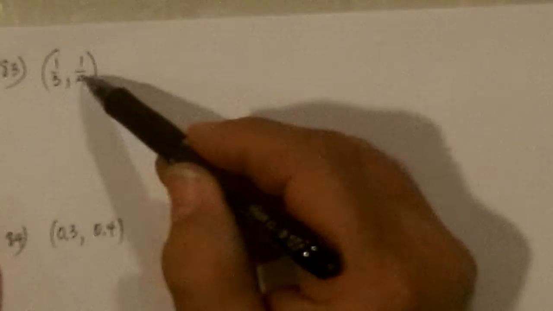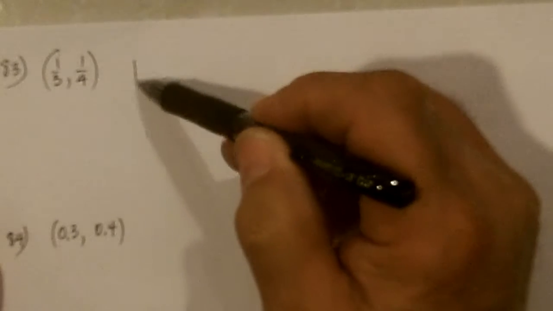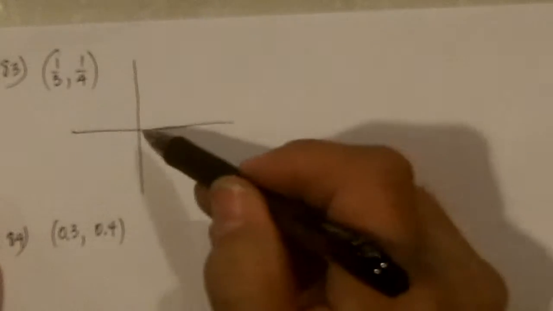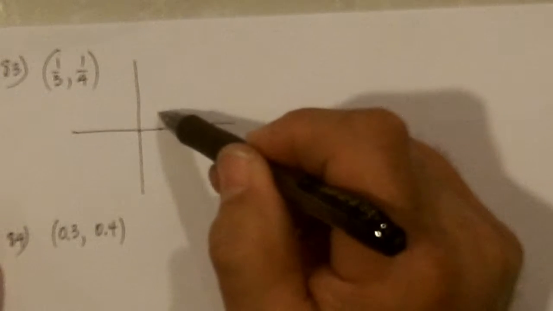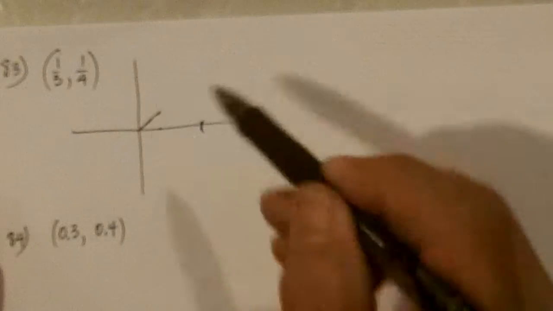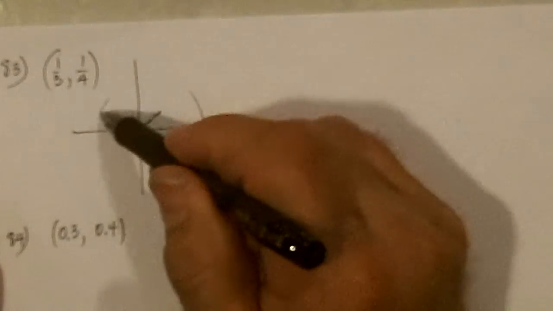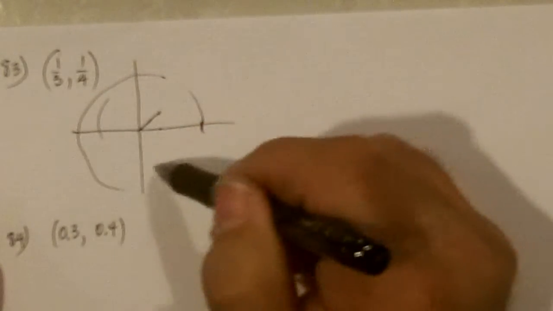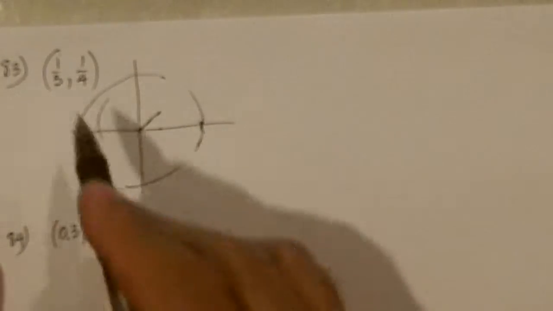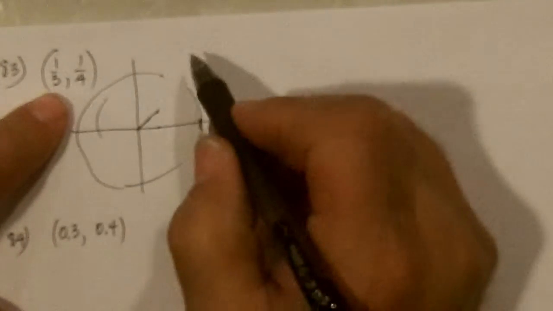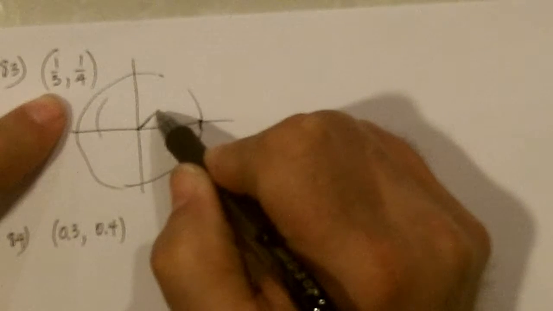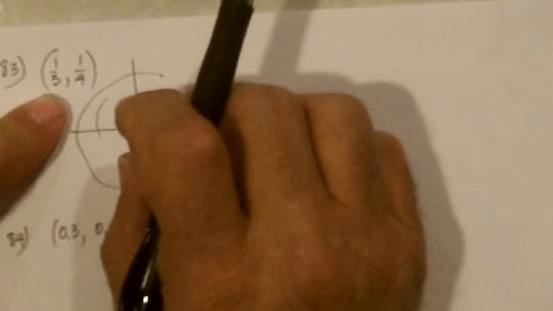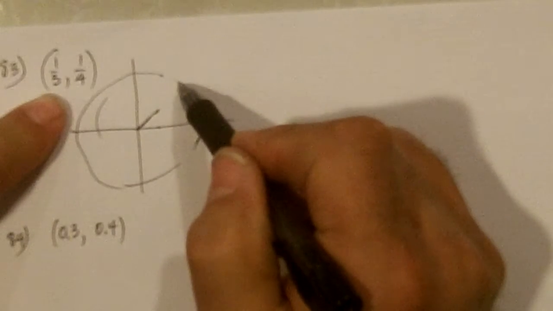Oh, we got a couple more here on 6-2, number 83, if that's on the terminal side. So if I go over 1/3, so if one's here, then 1/3 and up a quarter, that's too short to be on the unit circle. So now I need to lengthen this. So I'll figure out how long this is. The radius is on here, and then I'll have to divide by that small number to make it long enough to be out here on the unit circle.